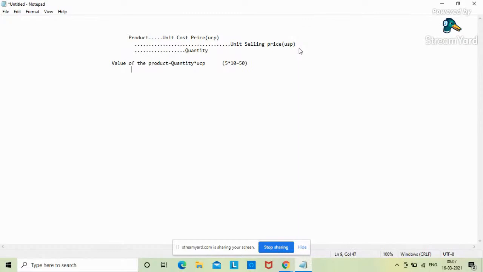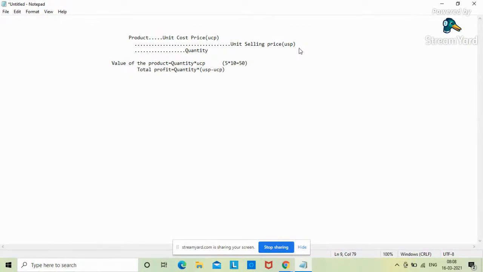Second, when you have to calculate the profit, the total profit is equal to quantity into, we have to subtract the unit cost price from the unit selling price.